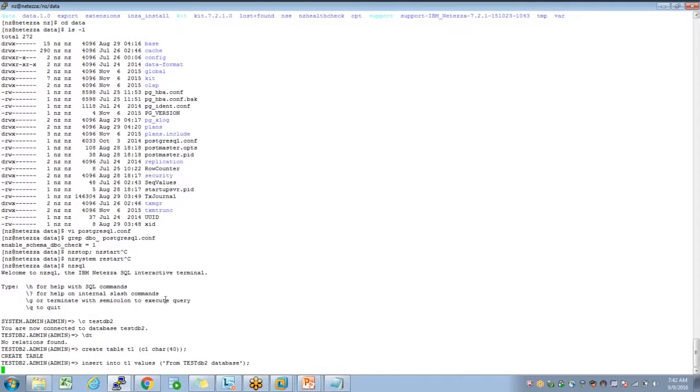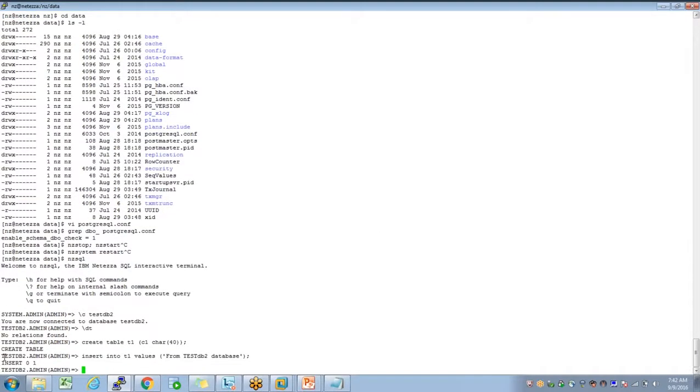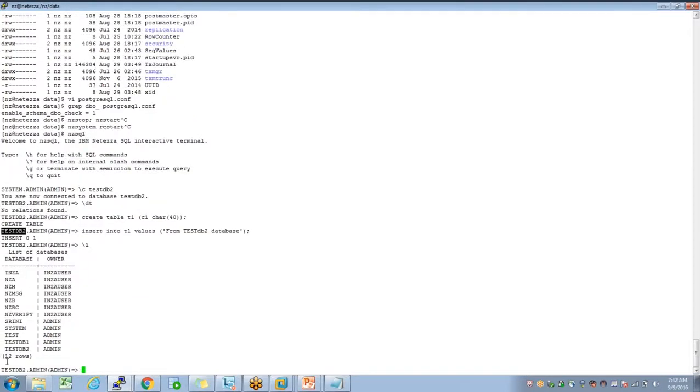Now whenever I create a database, I have to specify who is the owner, right? That means by default, whoever is creating the database will be the owner, no doubt. So that's why when I say \L, the owner of testdb2 database is admin user.